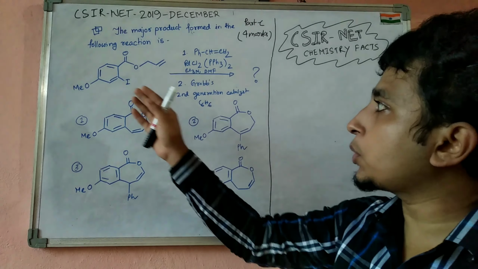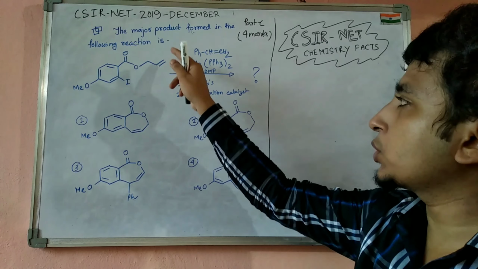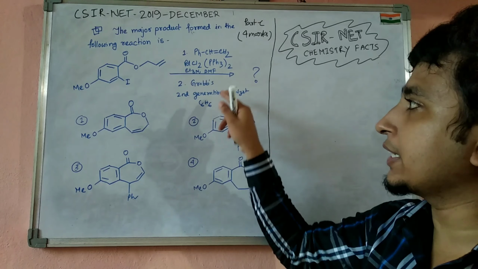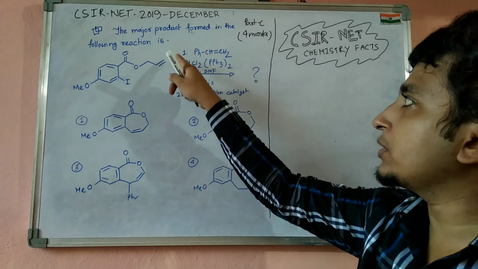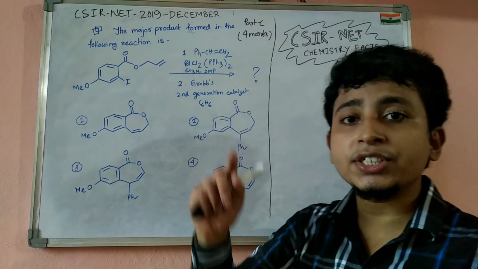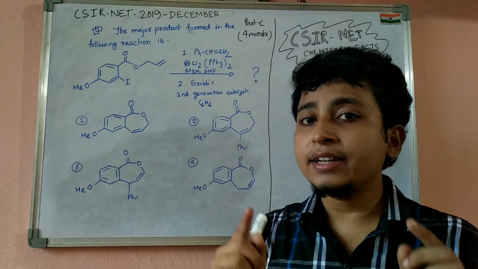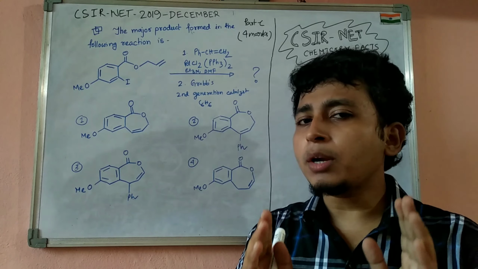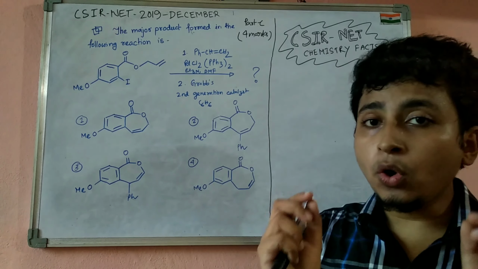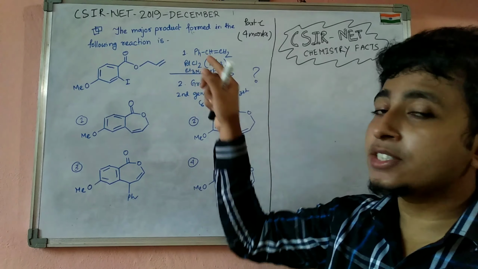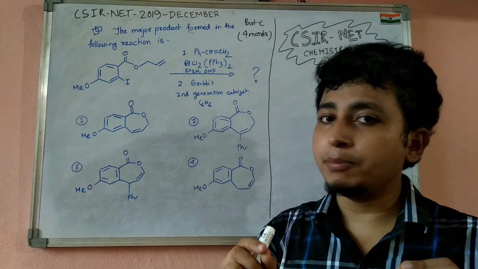You can see this question has two parts. So this is the first step and this is the second step. And this is a reactant. So this reactant will react with this condition, and this condition is actually matching with the Heck reaction condition. So we don't have to remember the name of this Heck reaction, but we have to know how these reagents will react in the reaction medium.